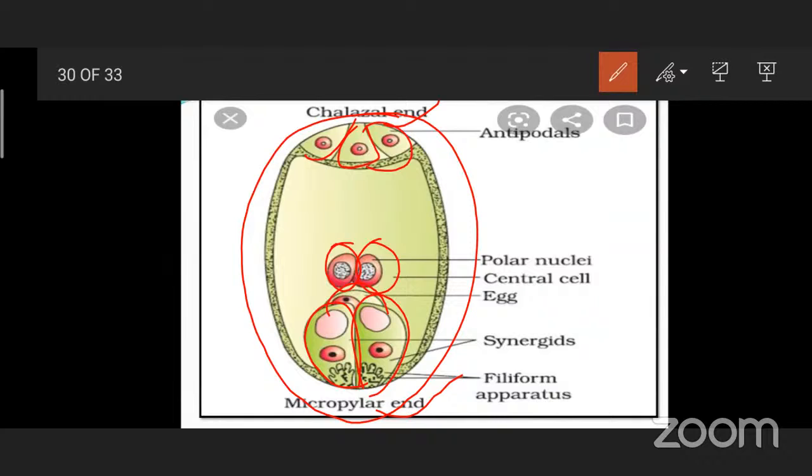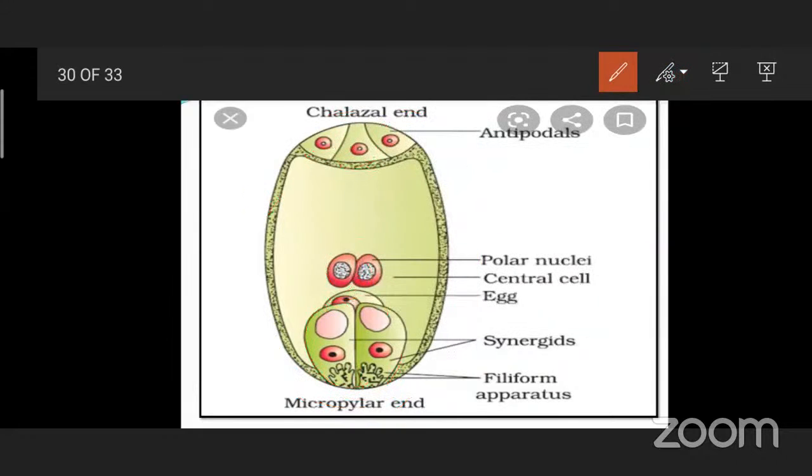Okay, what is the function of the embryo sac? This is the female gametophyte of the seed plant. It consists of a thin-walled sac containing an egg nucleus and other nuclei, which give rise to endosperm on fertilization. What is the role of synergids? These synergid cells guide the growth of the pollen tube, to facilitate the entrance of the pollen tube into the embryo sac.